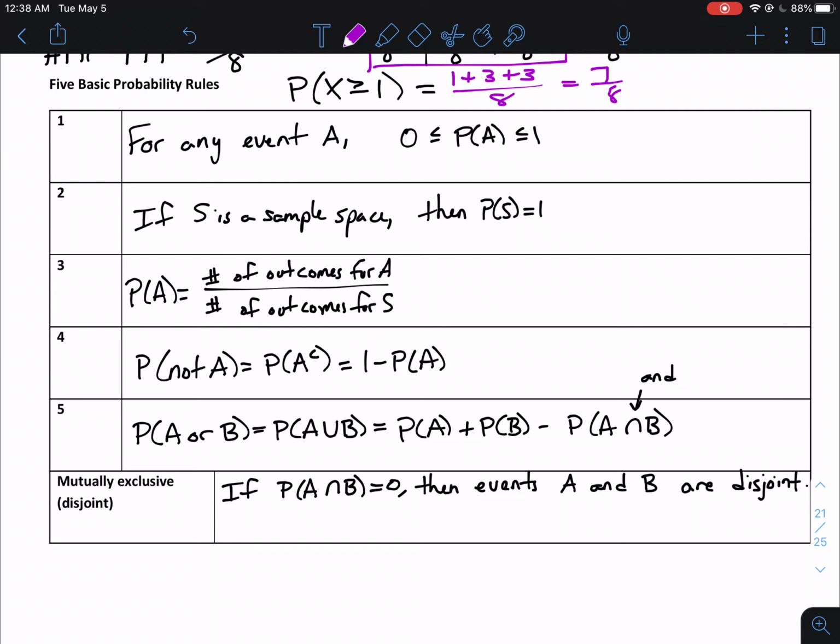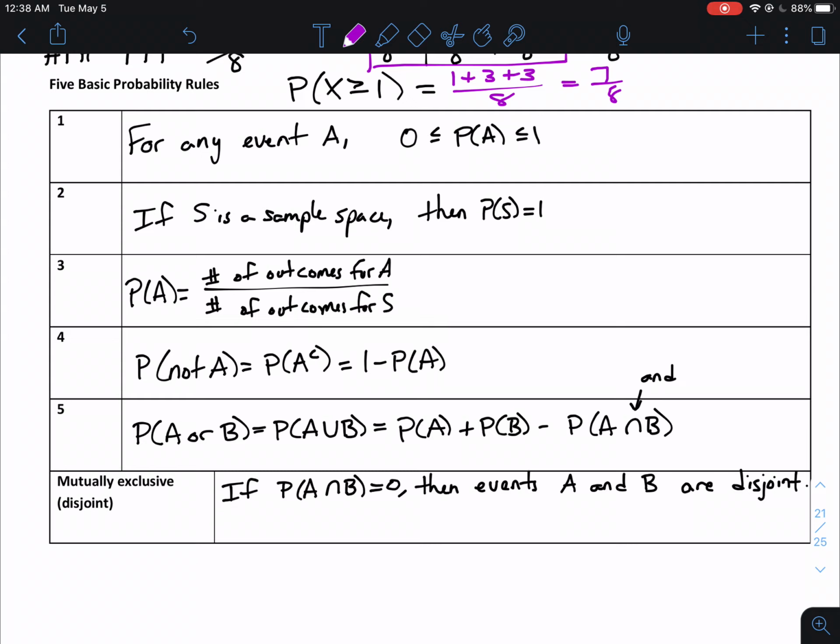All right, rule number 4 is a very important one, actually. So what is the probability of not A? We call this the complement rule. So that's why in the second parentheses where it says probability of A, it looks like A to the power of C. We read that as probability of A complement. So if you want to find the probability of A not happening, you just take 1 minus the probability that A does happen. Pretty nice, convenient rule, especially when you've got a lot of probabilities floating around out there.